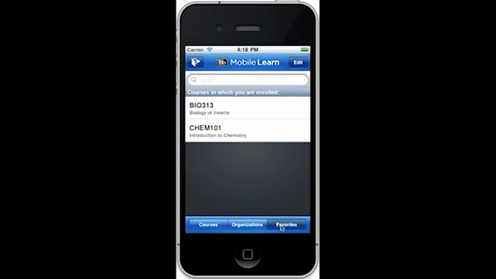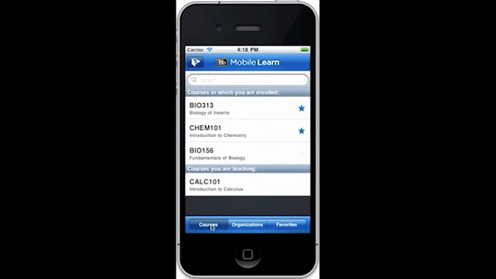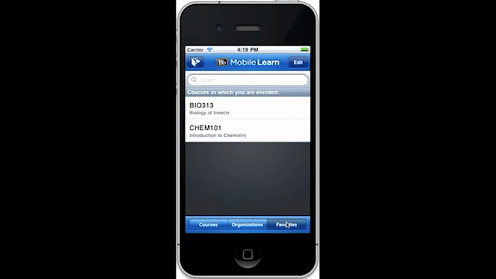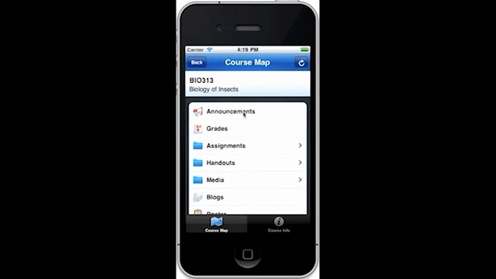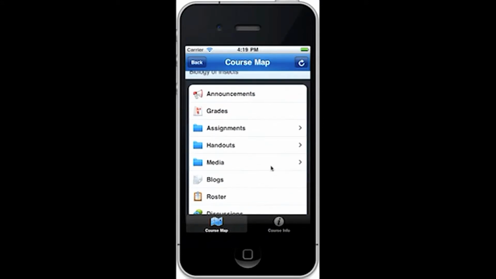So if a student or professor has access to every single course they've been enrolled in at the university, we can just choose a few, maybe the top 2 or top 3 that we're accessing on a day-to-day basis, so that I can very quickly get to the most important courses which are most relevant to my life as a student or professor. So let's say I hop into my biology class here. I can see the normal hierarchy that I would view when I'm accessing my Learn on the PC or wherever.